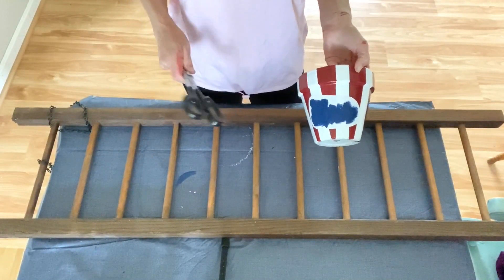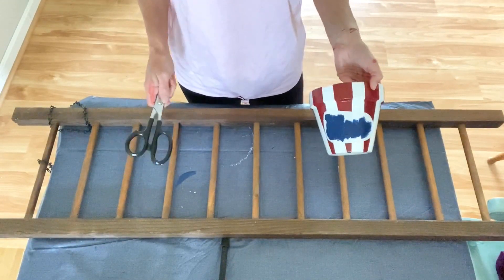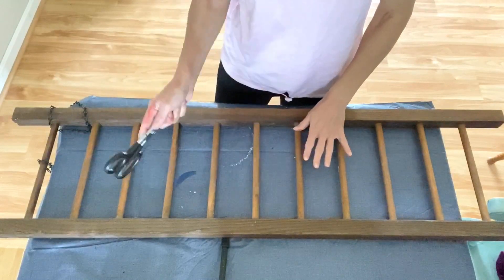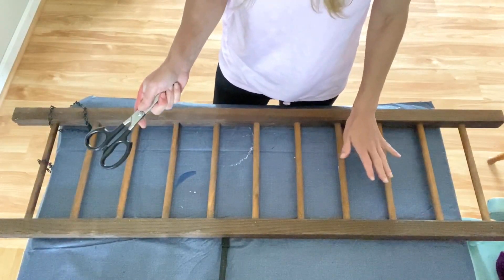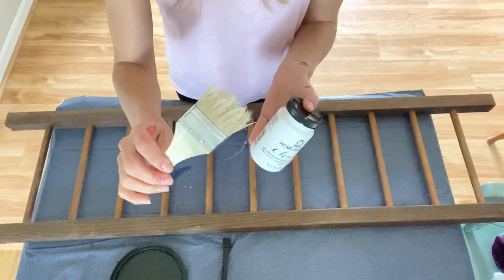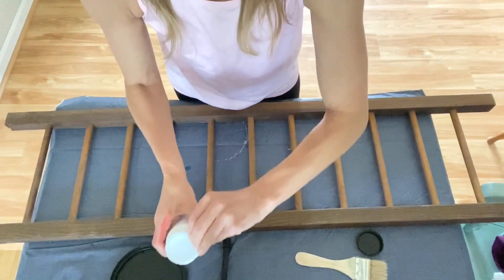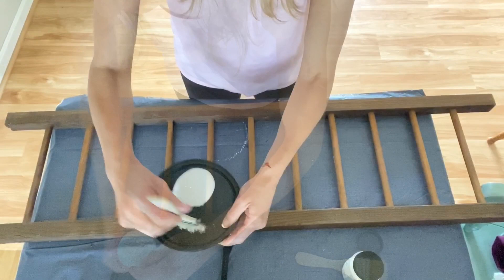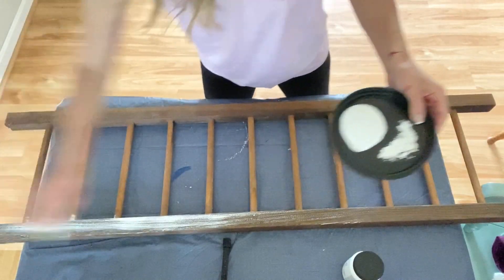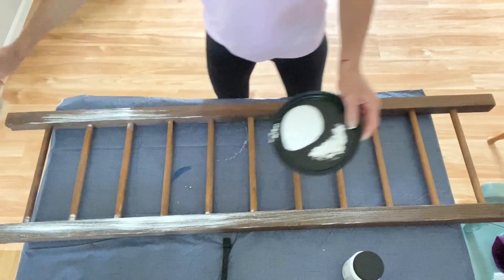While the pots are drying, I've been looking at this ladder thinking it would look a lot more cohesive if it were white. I'm not sure if I want solid white or whitewashed, so I'm gonna start with a whitewashed look and go from there. I'm using my favorite Adirondack white chalk paint by Folk Art and an old chip brush — just roughly brushing the paint on, dry brushing with a lot of excess off the brush. It's one of those things you just don't want to think about too much — just kind of slap that paint on and always go back and add more.